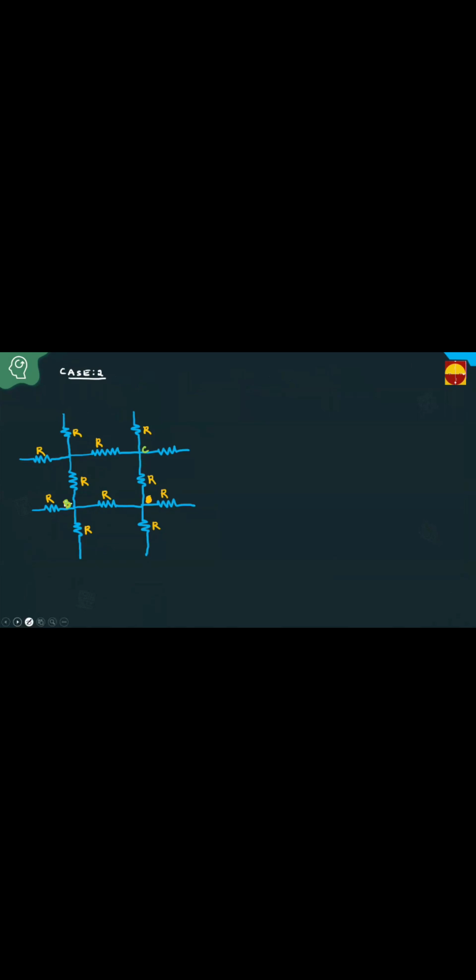Case 2. At which terminal? One terminal is entering, another terminal is leaving. This is the I is leaving. This I is leaving. Now consider the currents. What are the currents here? The resistances. If I current is leaving, what are the currents? Come on, students, wait. This is I current is leaving means this is I by 4 now.